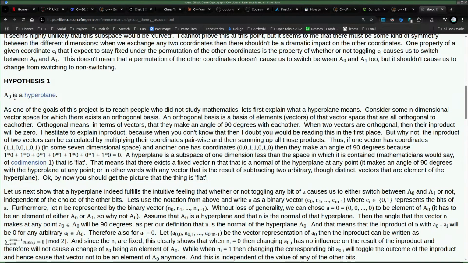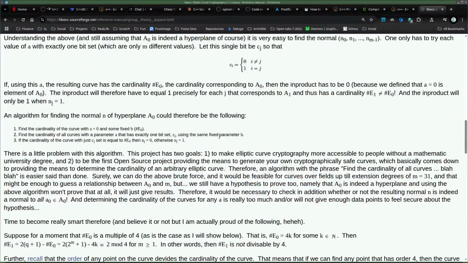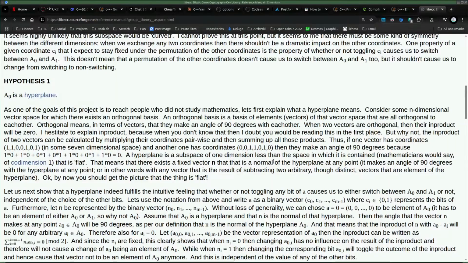So A0 is a hyperplane in a multidimensional space. No, I mean, I'm talking about a binary space.